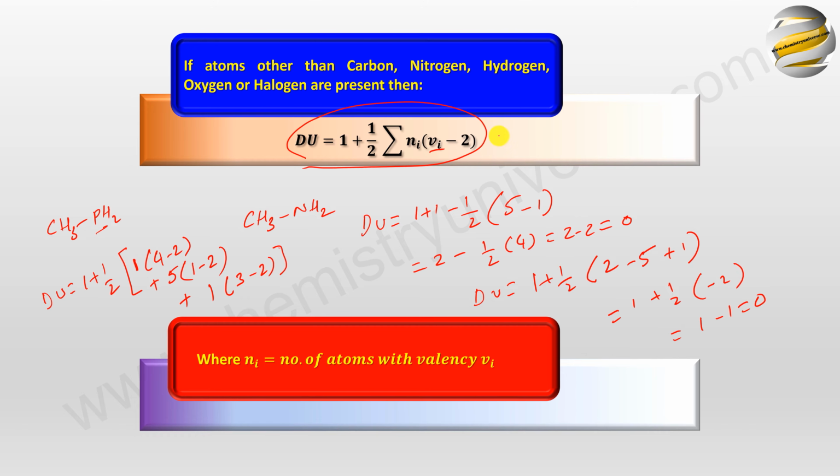So this is how you use this formula. But remember, did we not use phosphorus as 1 and its valency is 3? We should know its valency. So if this molecule were given as CH5P, it would not be possible for us to immediately make out what is the valency of phosphorus. But if you know its valency is 3, then you will be able to calculate this.